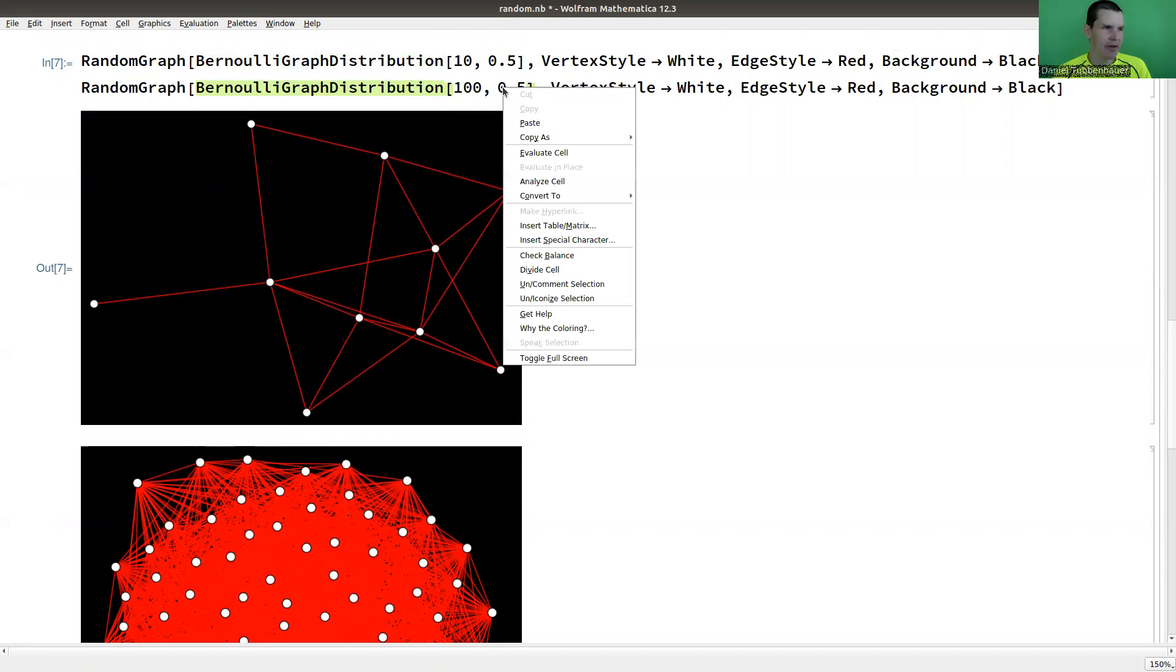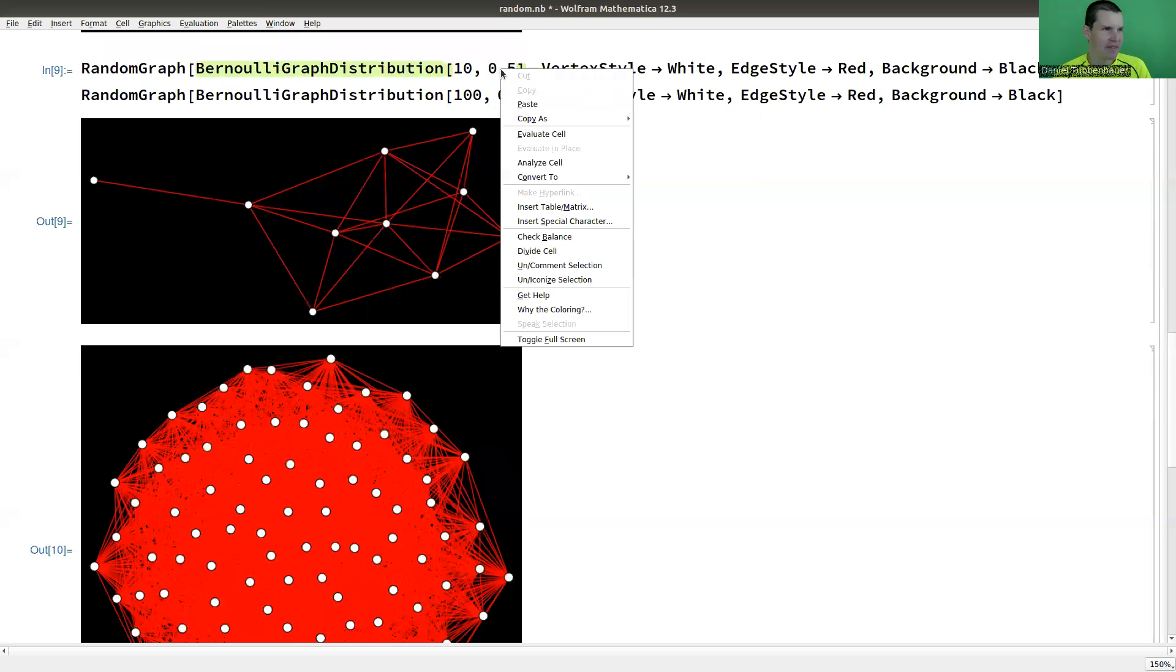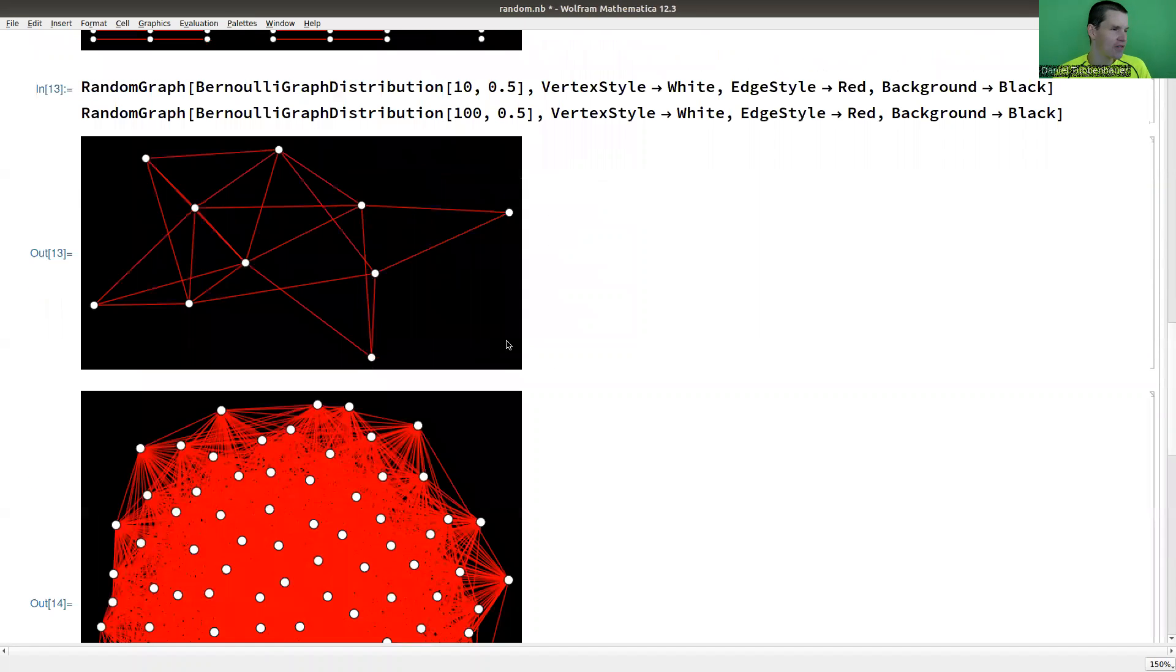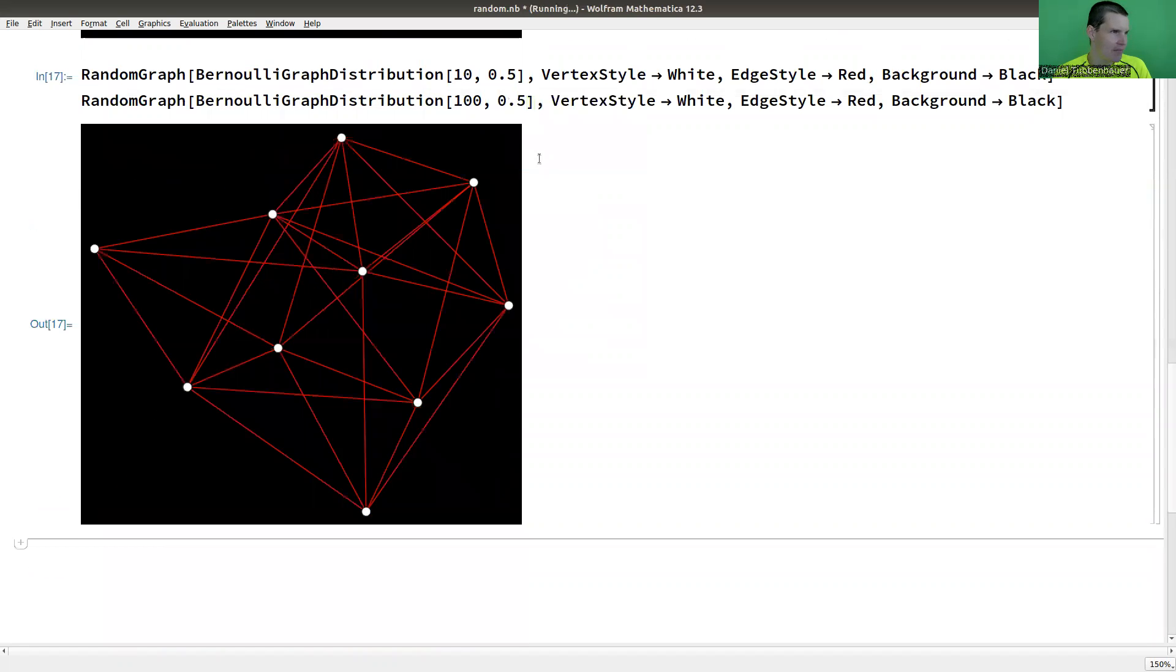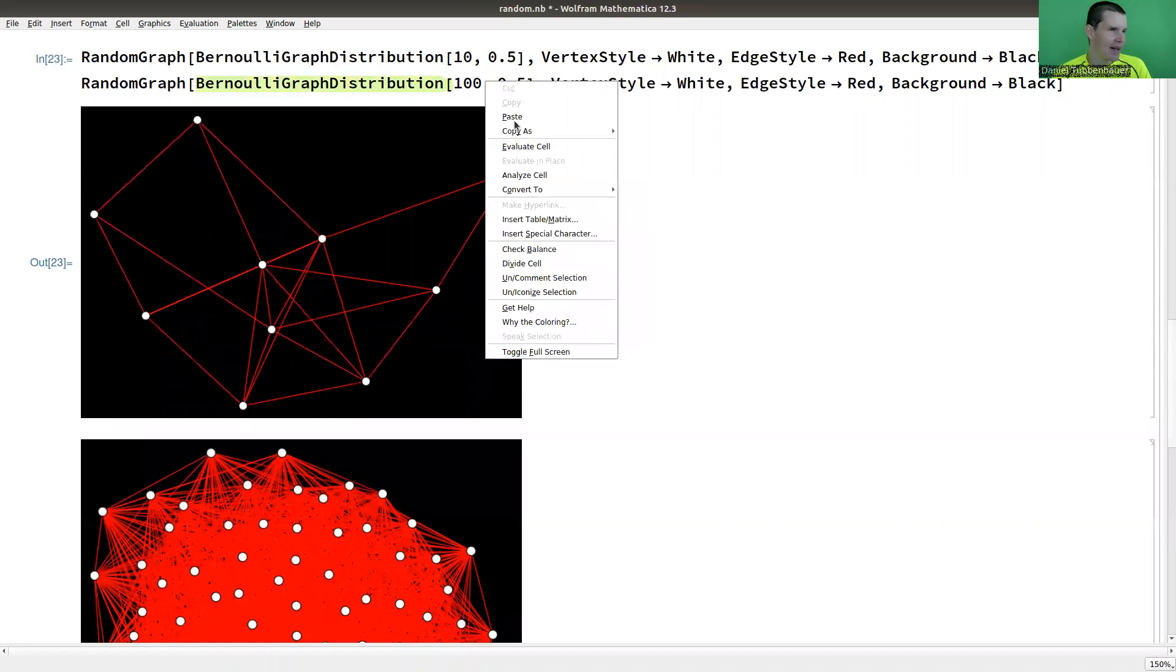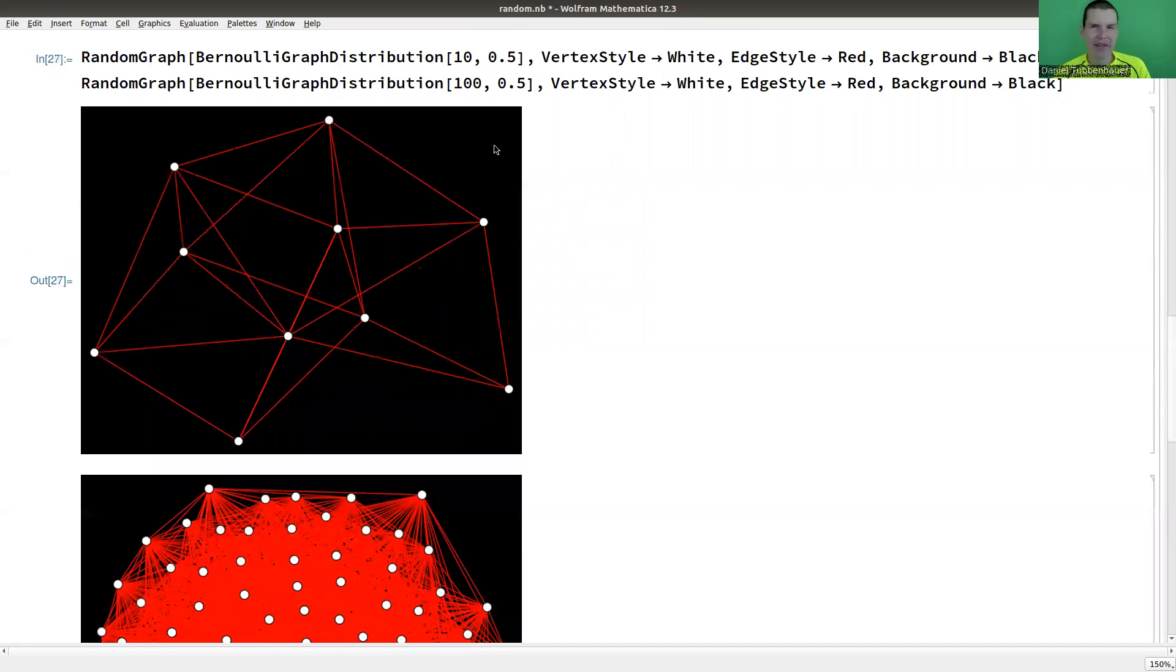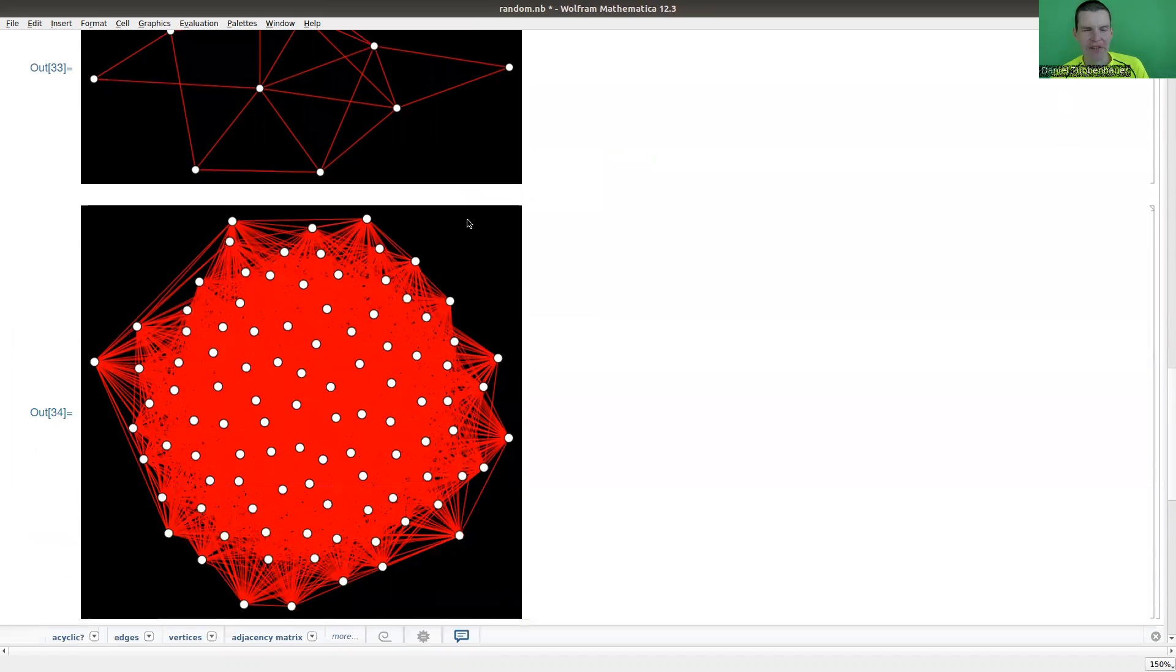10 vertices is the top one. 100 is always the bottom one. And as you can see, this is the outcome. And whenever I rerun it, it will produce a new one. So let's have a look at the bottom one. It's a mess. Let's have a look at the top one, whatever it is. Let's do the next one. The top one changed quite a bit. The bottom one is still a mess. Let's do another one. The top one changed quite a bit. The bottom one is still a mess. And we can do a few more here. The top one is quite different. You have one of those funny leaf type vertices. The bottom one is just always a mess.